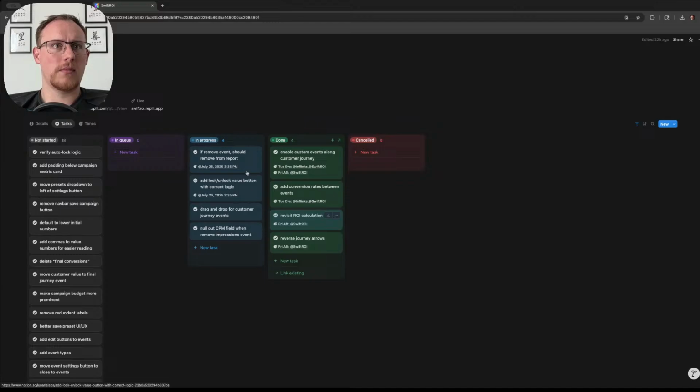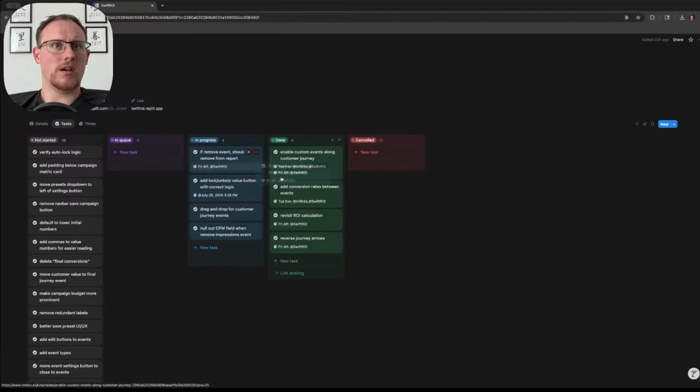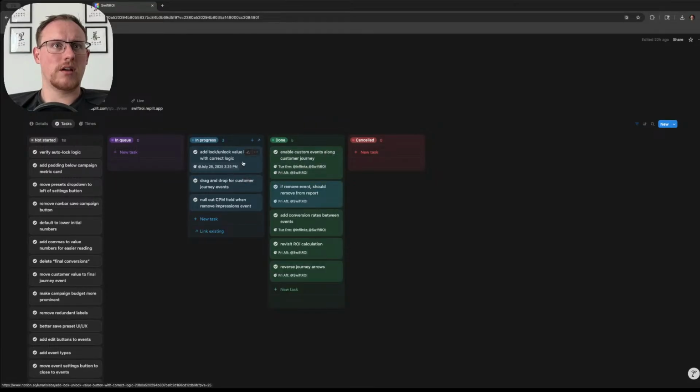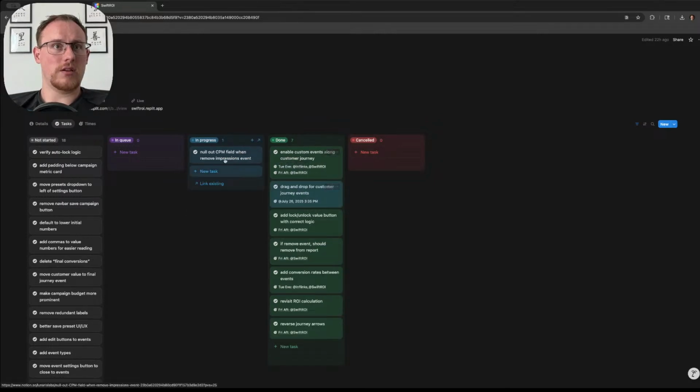On Friday, remove event that was on Friday, and add unlock that was yesterday. Okay, and then drag and drop for customer journey events. Just barely did that one. That was today, and that one's done. And then the null out CPM values.